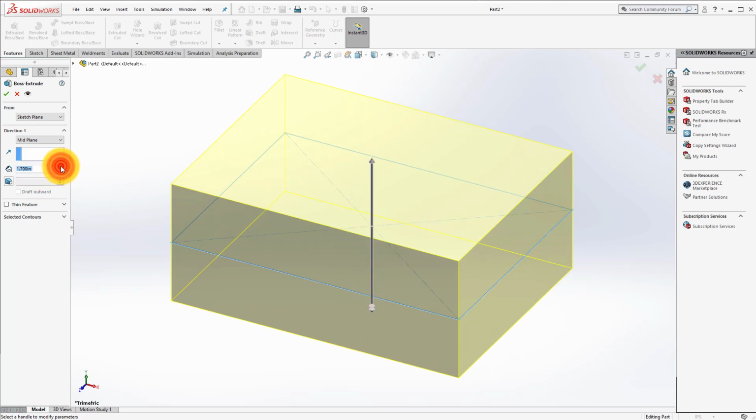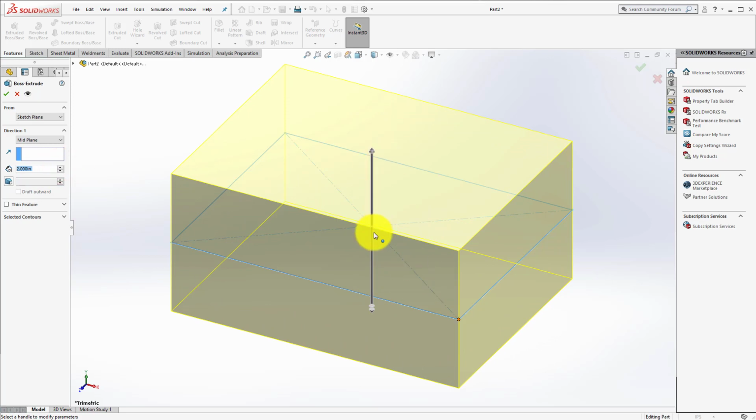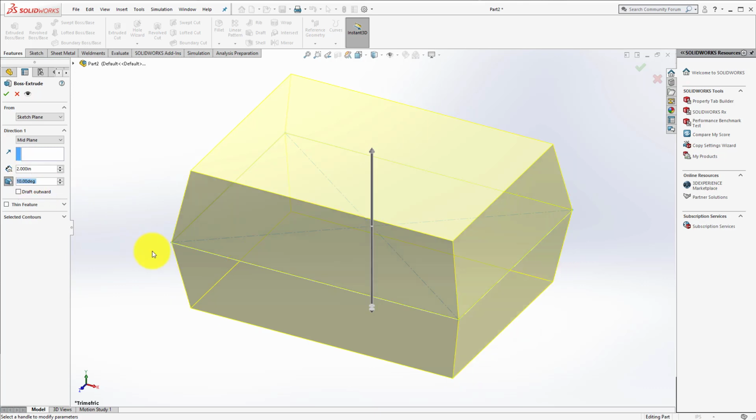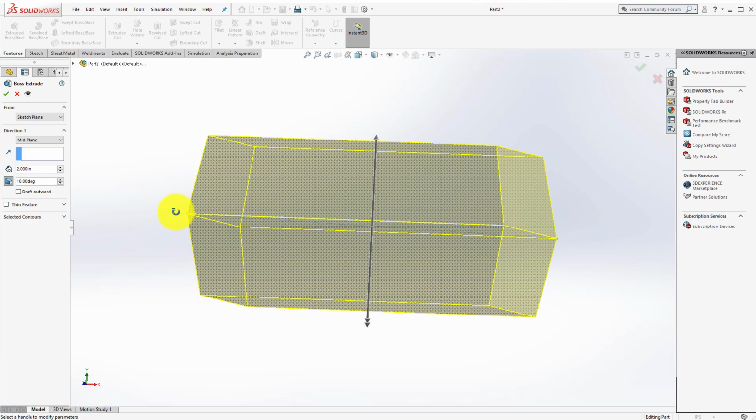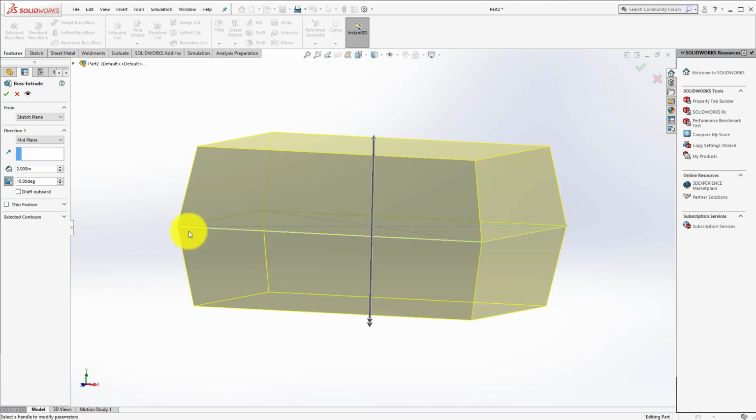So if I came in here, I can see that nice expansion about the plane that we generated that sketch on. Now, a lot of times we cast objects and we want to have what we call draft on the object. And so we have draft. We can turn this on and I can type in the degrees that I want, and that's going to really exaggerate how much draft I'm having on. But you can see it put draft about the plane that we had.